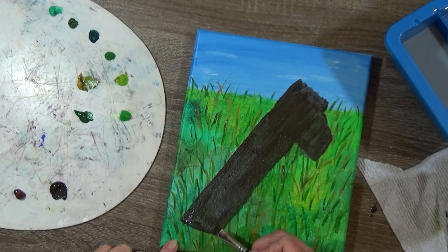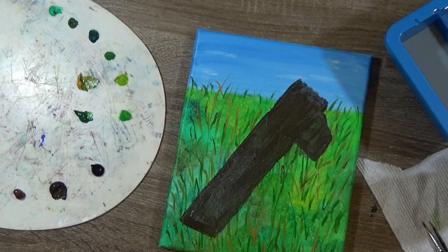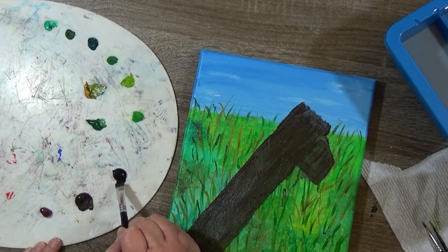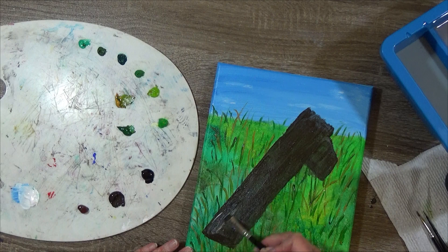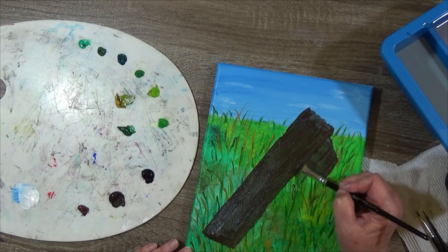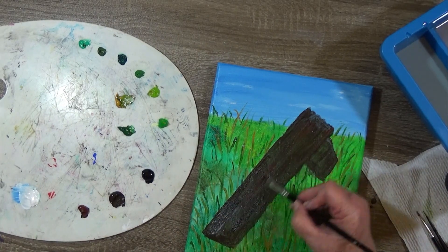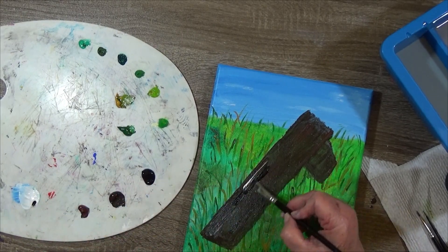We're going to put flowers in front of the bottom so it really doesn't matter, but I've got some black going here and we have some white so we can make our grey. I'm just going to come in and start streaking in some — I'm going to grab some white. I've got some burnt sienna, but I'm not doing my birdhouse yet, I'm just trying to get the fence post. I'm putting a little bit of burnt sienna, but I want to get more black and white going on in here because I want grey.